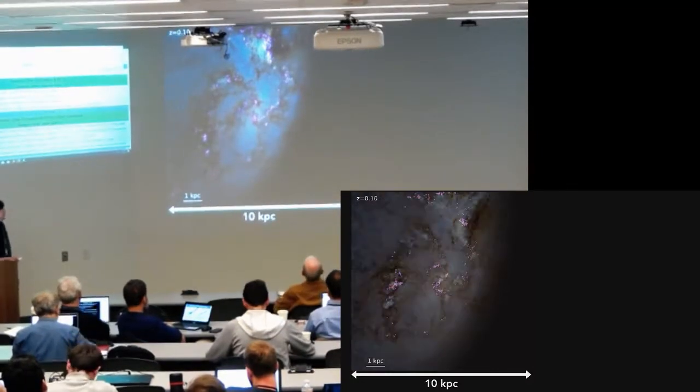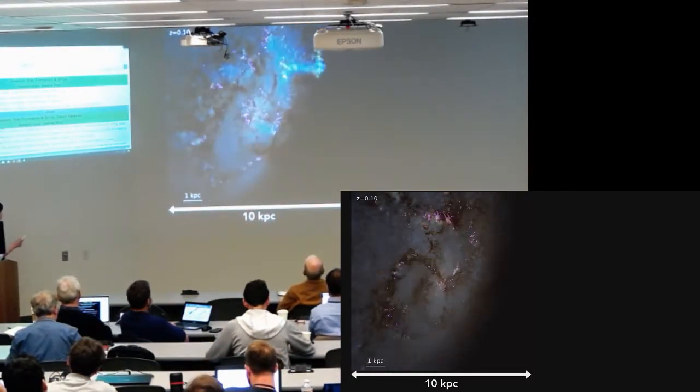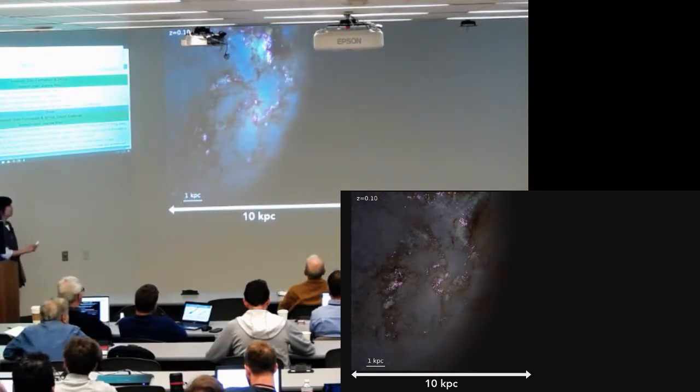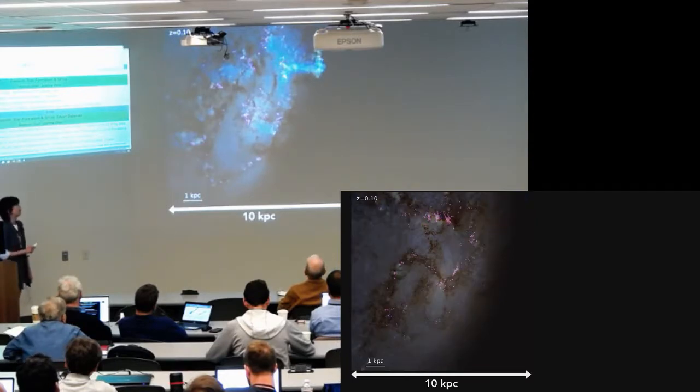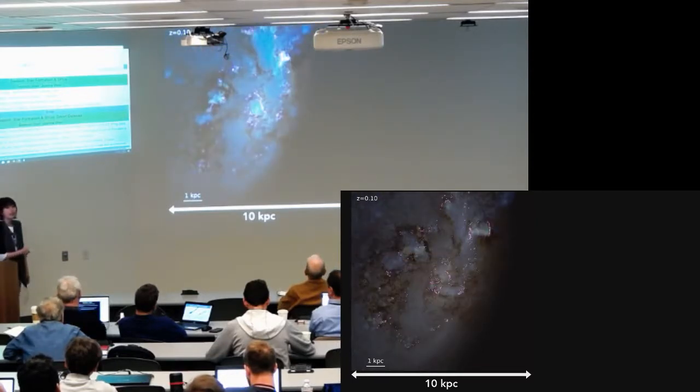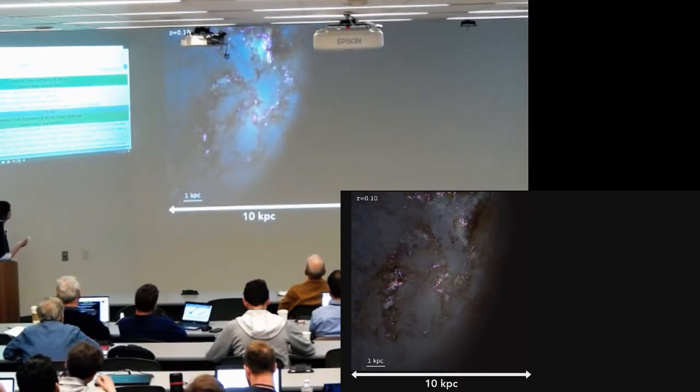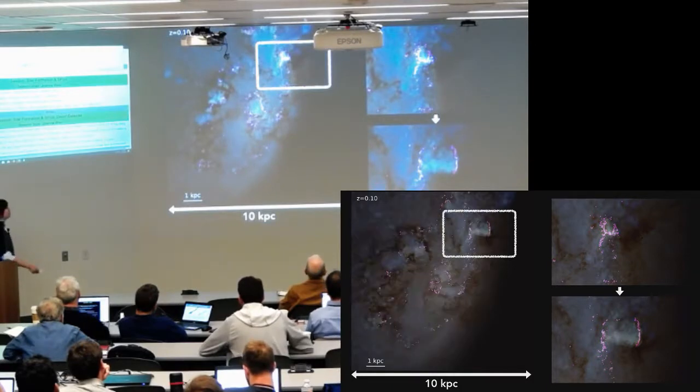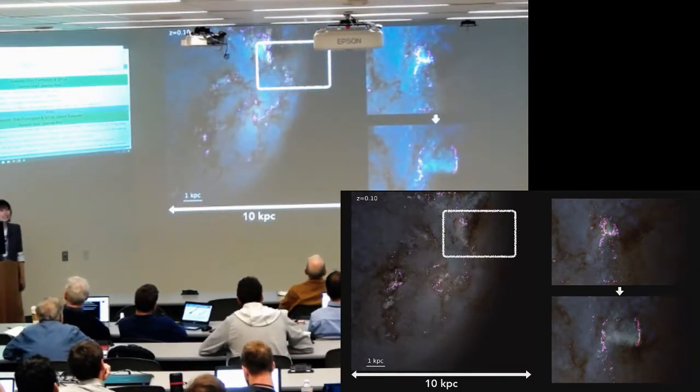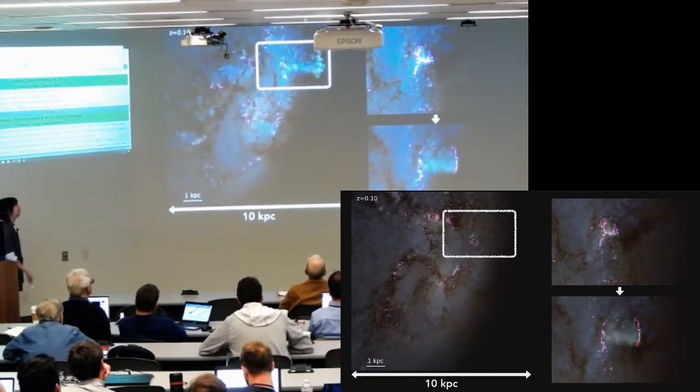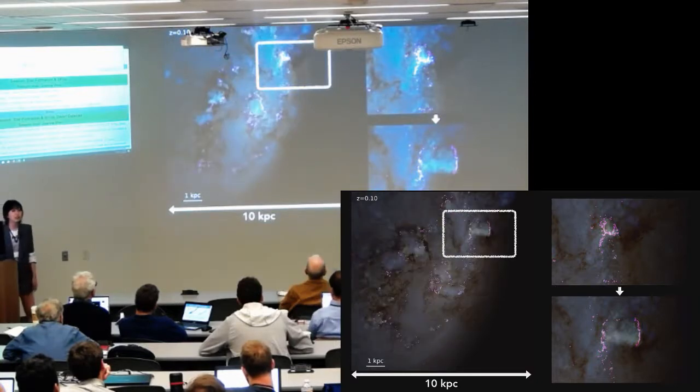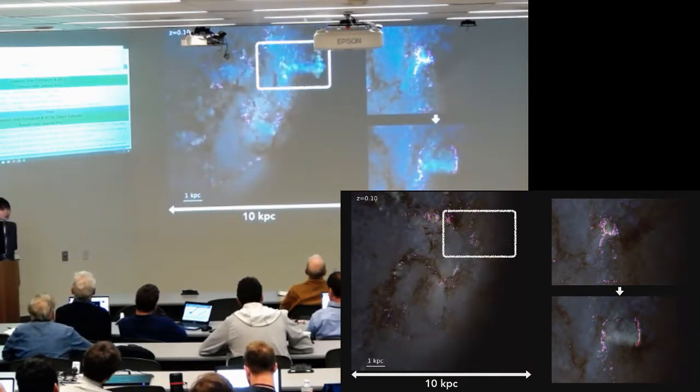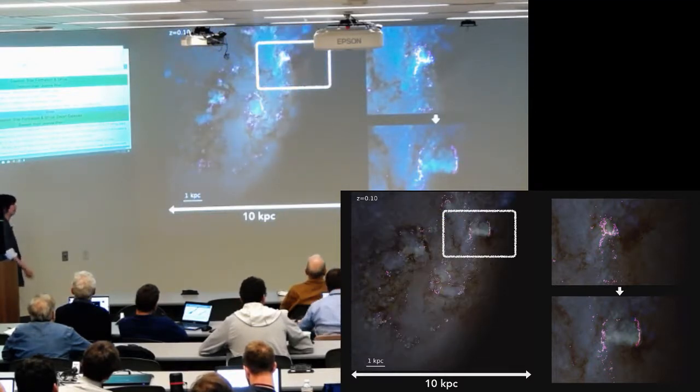Let's take a closer look at it. We zoom into this 10 kiloparsec box. Here we're showing some of the snapshot right around the time when that crazy event in the previous movie happens, and we are adding some new information here with star formation rate density highlighted in pink. Basically, the pink areas here are forming a lot of stars. If you look at the specific areas, we are actually seeing that the edges of these bubbles have really high star formation rate, and as the bubble expands, this high star formation rate region develops along with the front of this bubble. So we see that star formation works to both drive outflows and generate new outflowing stars at the edges of these expanding bubbles.